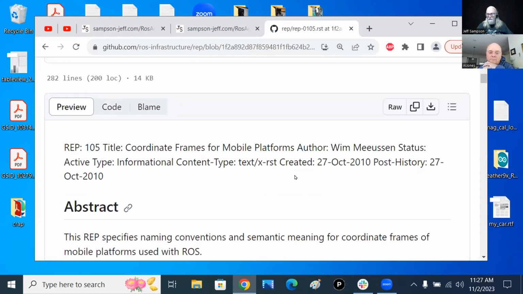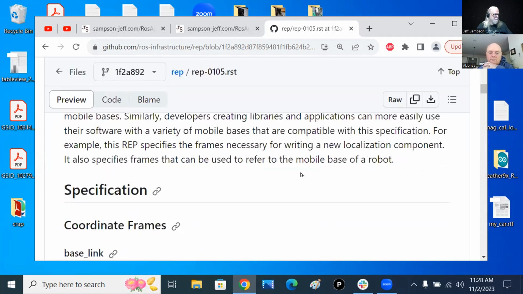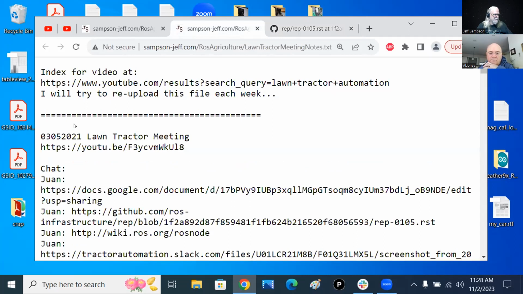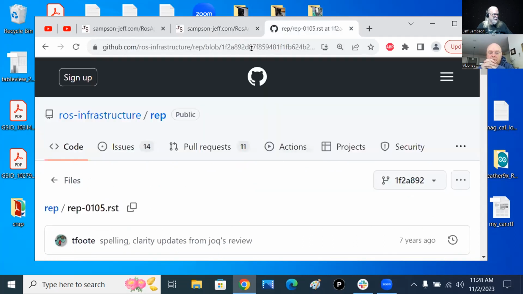So as long as the links haven't changed, because this is 3 years old, that stuff we're looking at here in the index. So this is somebody's GitHub that Juan mentioned in the chat section here. And for people that aren't familiar with this, when we run Zoom, we've got the chat window. You can type stuff in. So when we're all done, I just cut and paste that out of the chat section and put it into this file. So let's see, anything else I want to mention about this?